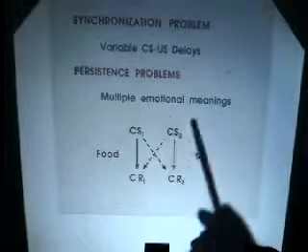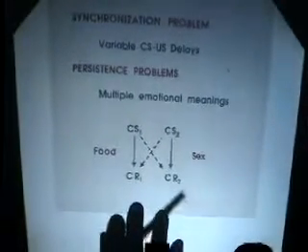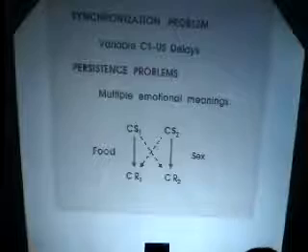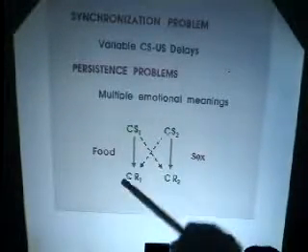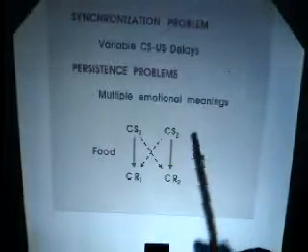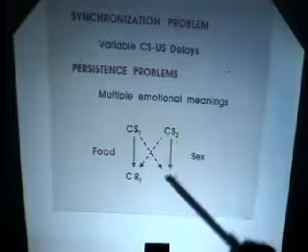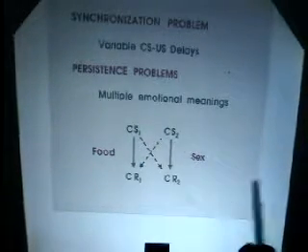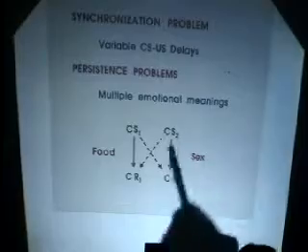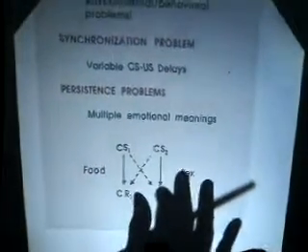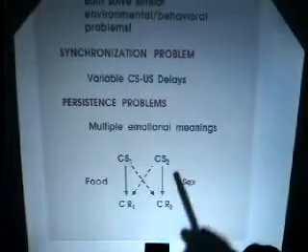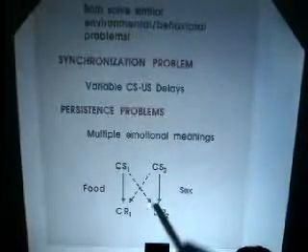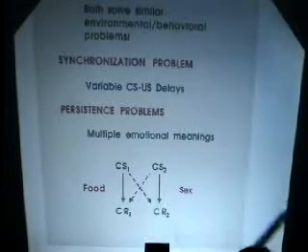Namely, what happens if you're processing simultaneously a whole series of cues that have emotional meaning? So I like this obscene example where I talk about going to dinner with your lover, and let's say I look at my lover and I think, we're going to have wonderful sex tonight. And then I look at the food on Thanksgiving, I look at the turkey, and I say, I'm going to eat. Well, why don't you end up eating your lover and having sex with turkey after every dinner? I say this because it's gross, and in our life, power, food, sex, these are the things we remember. But when you can say something so ridiculous, you realize how basic it is, and it was this short circuit problem that killed off classical connectionism.